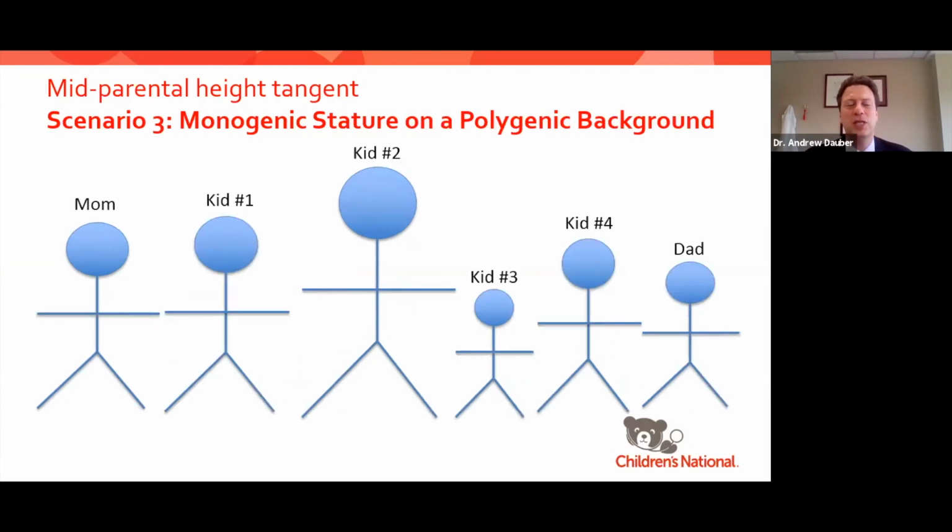But what's really confusing, and what really happens in our clinics all the time, is that you have this mix. It's not as clear cut as achondroplasia or not. Rather, one parent might have a variant like an NPR2 or something, which might drop them by one standard deviation, but then there's a whole bunch of polygenic variants which might make them taller or shorter. And you need to take all of these into consideration and see where the kids are going to end up in between. Did they get that larger effect variant or not? And how does that average out with all of the small effect variants?